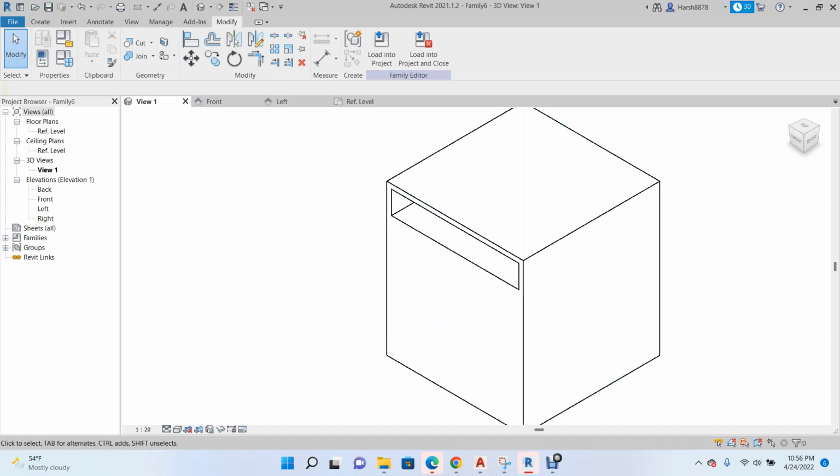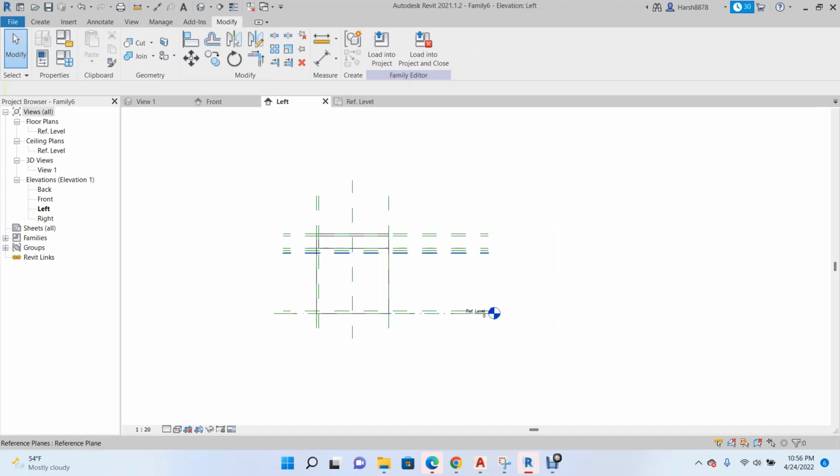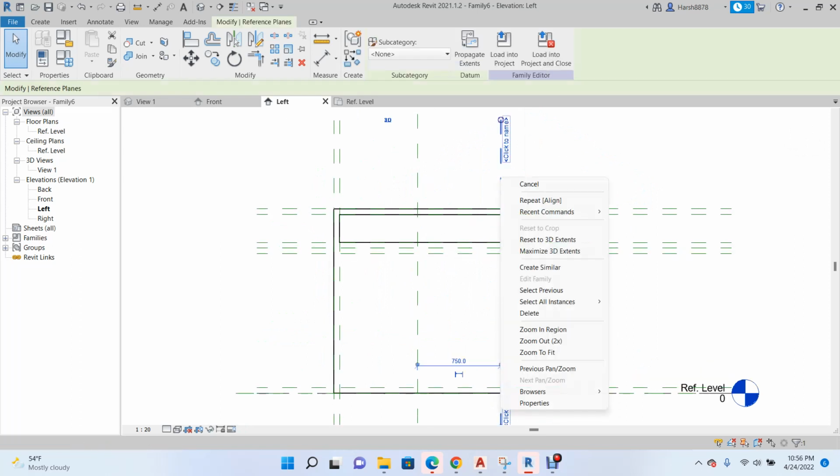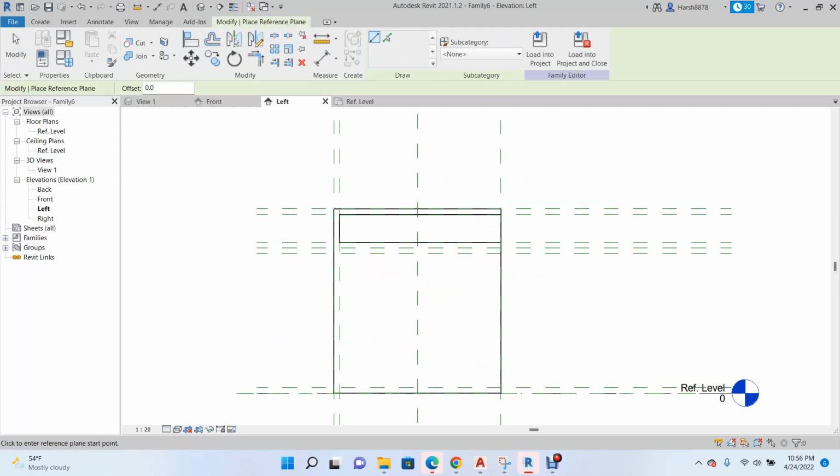Once that's done, go to the left view and create a similar reference plane and offset it for 50 and name the plane door plane.